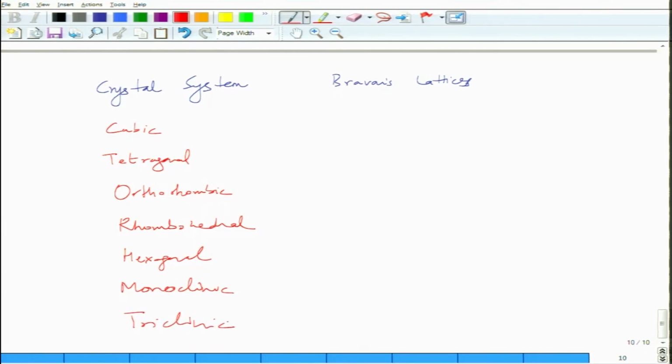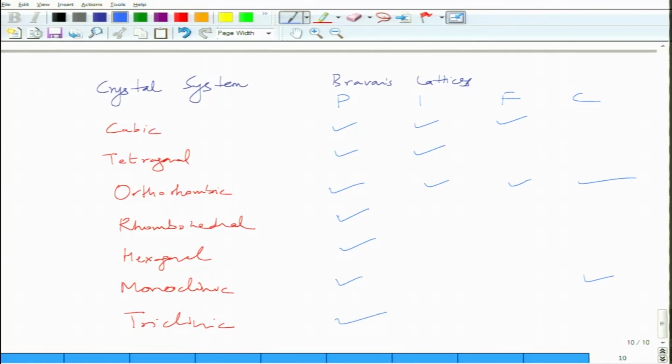Okay. So, we define these into the classes. Let me write here P, I, F and C. In case of cubic, I have these two, tetragonal I have only these, orthorhombic I have all of them, rhombohedral only P, hexagonal only P, monoclinic has P and C, and triclinic does not have any of them, it has only P, nothing else.